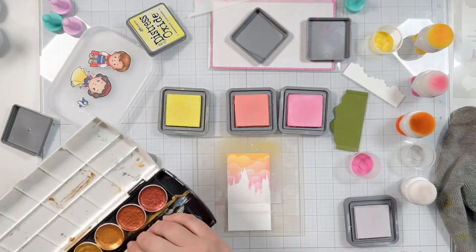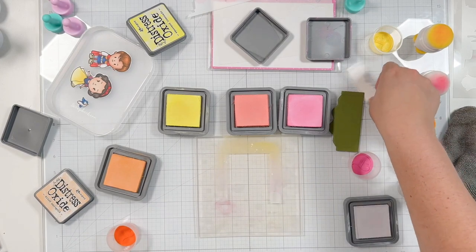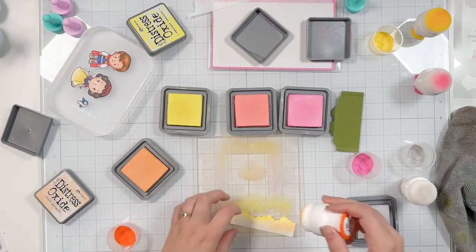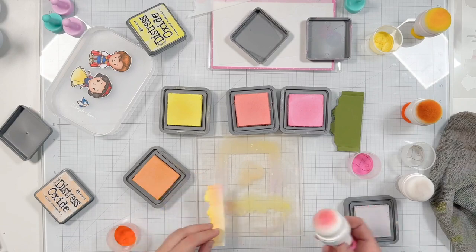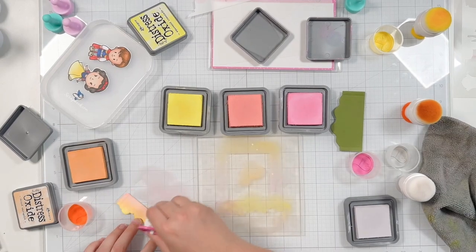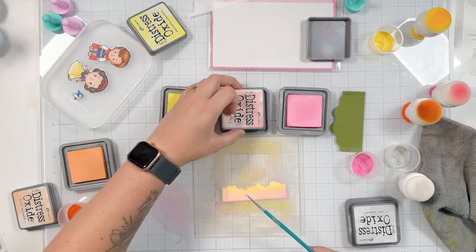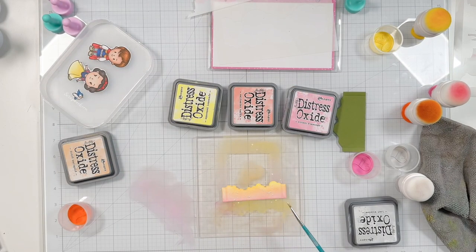I'm going to set that aside to dry and add the exact same colors to my cloud die cut. This is one of the little — I call them shelves when I build box cards — this is one of the dies you get with the book die set. I'm going from yellow, then orange, moving into that saltwater taffy, which is one of my favorite colors to blend between pink and orange, and then the kitsch flamingo pink. I'll also add a little bit of splatter. I'm going to cover all my distress oxides this time so I don't get any watercolor ink on my ink pads.